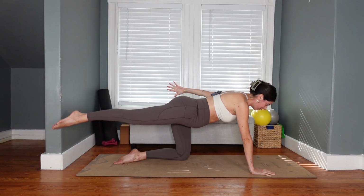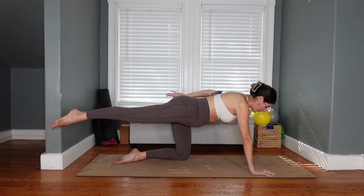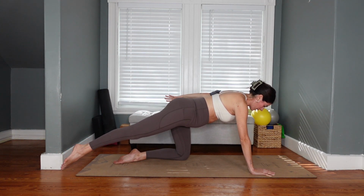You're going to lower, tap the floor, and lift. Straight leg lowers and lifts. Down and up. Think of reaching long through the leg, squeezing the quads, and then making a fist with that left butt cheek.